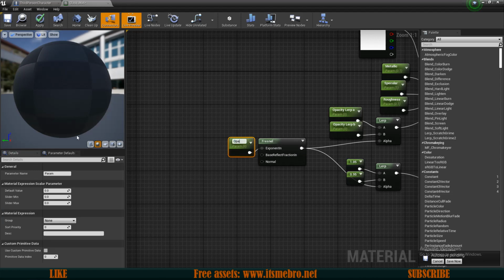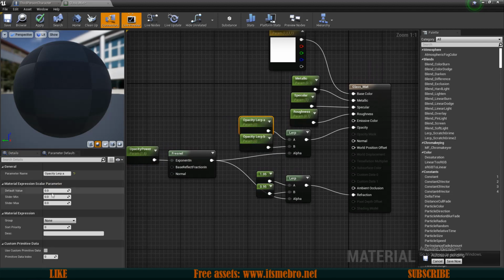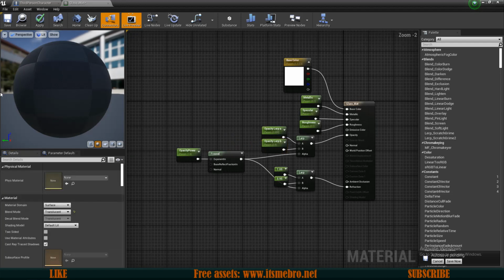And then I want to add another constant from the exponent in, and let's call this opacity power, because this is basically what it will do. And I'm gonna type this to be 1.5. And for these opacity lerps, let's make this 0.004 up until, let's say, 0.9. I think that should be good. So now let's save this material and create an instance from this, and edit some values, and I'm gonna show what exactly these things do.